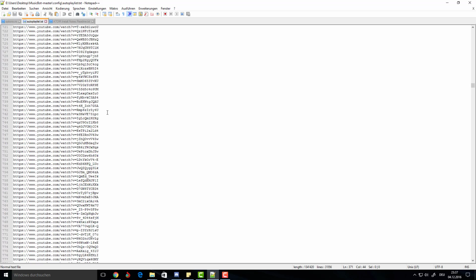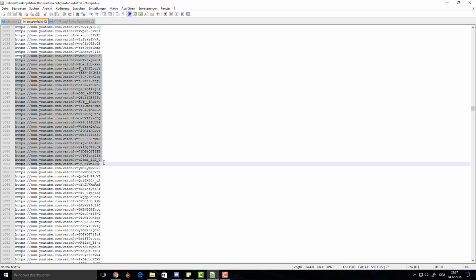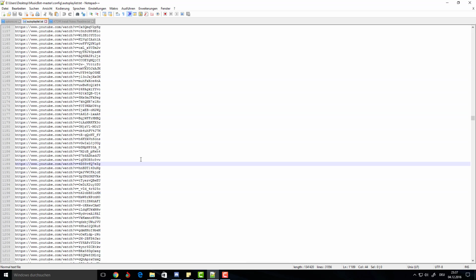This means that if no one sends a song to the bot or hits the play command, it will take any link in this auto playlist file and play the music from there, just so there is music. I do not recommend putting this on, especially because the developers of the Musicbot have put a huge amount of music into this file, and you might not want that many random songs playing in the background.